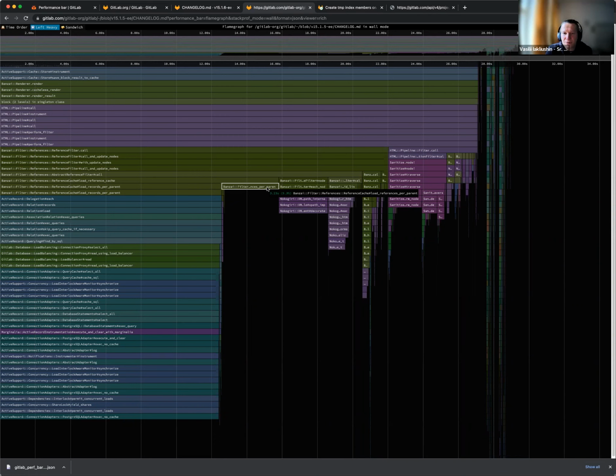So we can discuss the optimization idea. I think we have an issue for that. Okay. Maybe in this particular case, I think maybe a subquery can help, but it depends on how we receive these merge request IDs, whether it's from the database or from elsewhere.